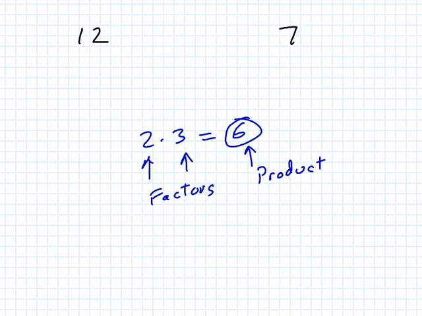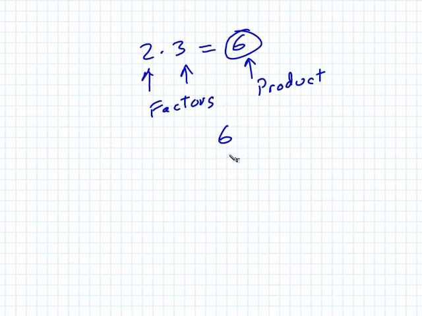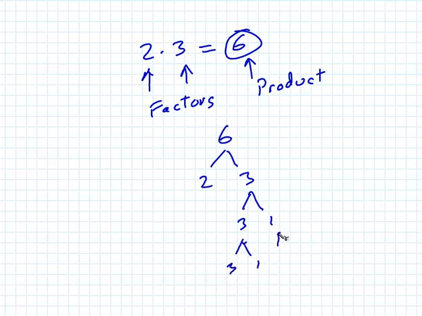Now what if I started with 6? I wanted to say, what times what would give me 6? And if I recognize that 2 times 3 gives me 6, this is a way of breaking it down. And notice that neither 2 nor 3 will break down any further. There are no pairs of numbers that will multiply to give you 3 other than itself and 1. But if I did 3 times 1, well, I could do 3 times 1 again, and I could do 1 times 1, and I could keep going forever.